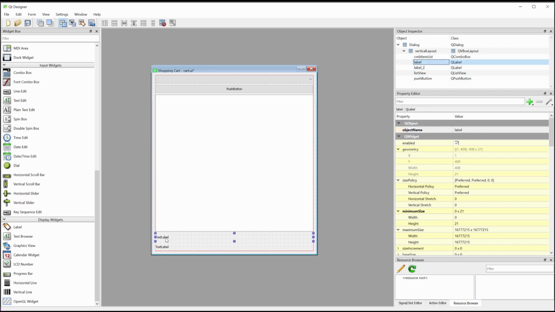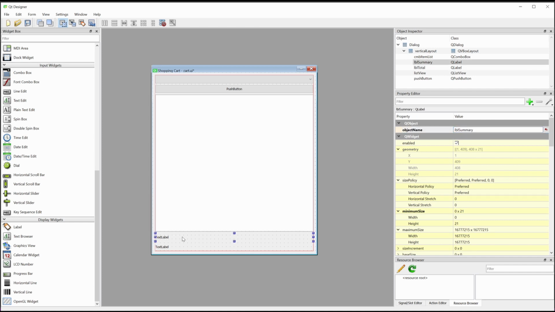The label at the bottom here, which will give us our summary of our items, we're going to call LBL for label, and I'll call it summary. The next label for our total price, we'll call LBL for label again, total, maybe just LBL total. That makes it simple. Now we don't want the default text to be like "text label".